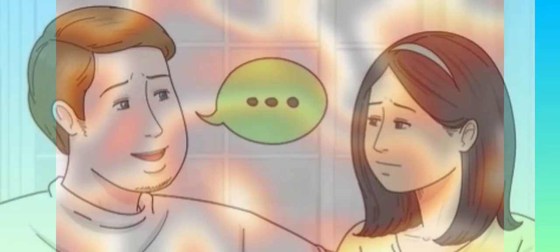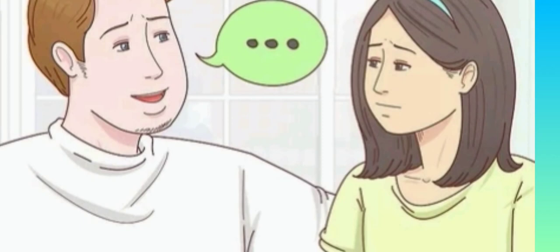It can help to let the child see the body, though it's okay to soften the blow by covering the body partially with a blanket or putting a beloved toy nearby. Answer any questions your child has as honestly and directly as you can, though you can say you don't know. Be prepared for the ways your child's grief will appear — some children will want to write letters or leave flowers, others may want alone time, while still others may need more cuddles.